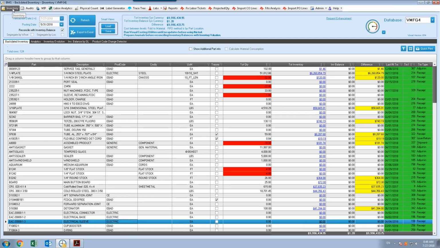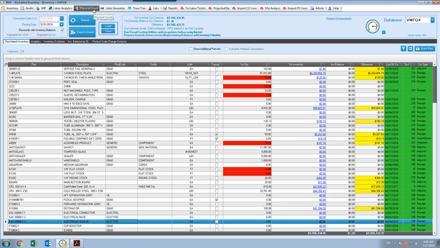It has different modules. We have inventory, audits, work in process, labor analytics, physical count. This is a paperless physical count because it allows you to do counts through a tablet. You would basically initiate the count in Visual and then go to your shop floor and do your cycle count.